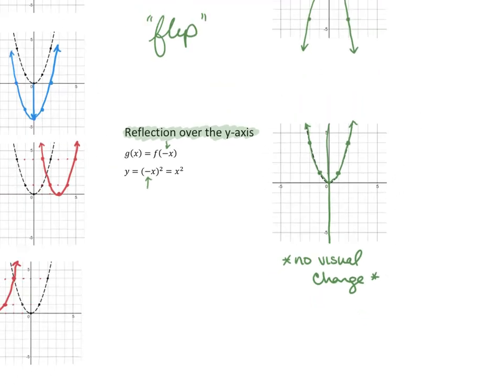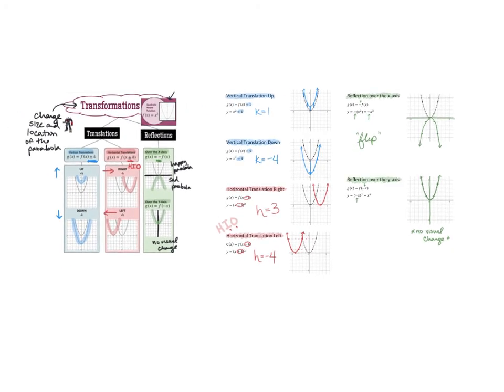Those are our new vocabulary words for today. There's lots of vocabulary associated with transformations, but a lot of it makes sense. Vertical translation, either up or down, because vertical is up and down. Horizontal translation, or sliding left and right, because it goes to the left and right. And then reflection, or flipping over each of the axes.